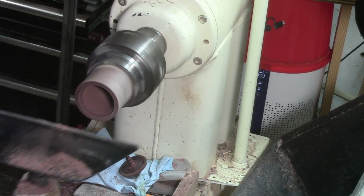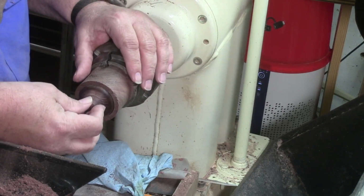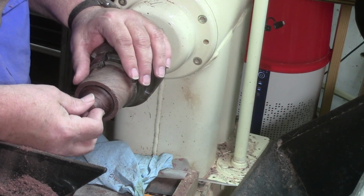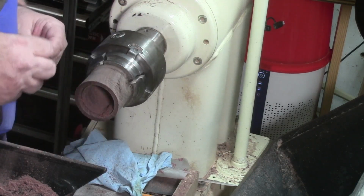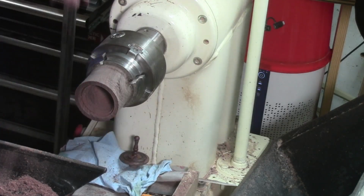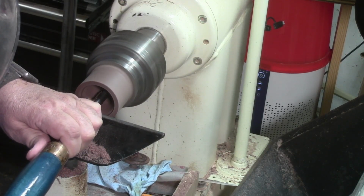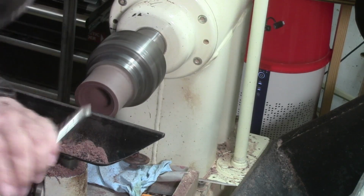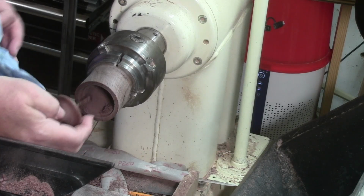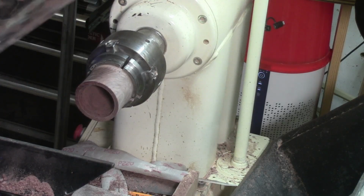Don't go very far at a time, because at this point, if you get it too large, and we just did, we needed to be a little bit deeper, and that's what threw us. So let's go just a little bit deeper and see what we can get done there. I don't mind that fit for when we're finished. The problem is it doesn't work for when we're using it as a jam chuck.